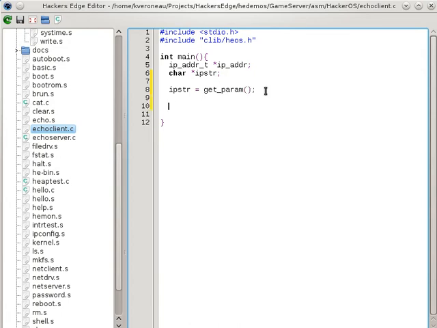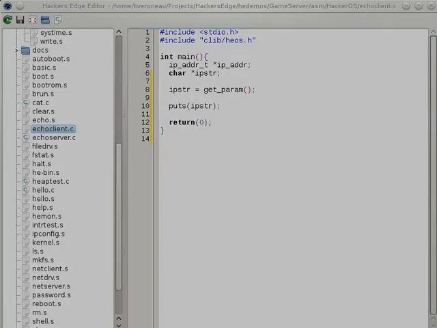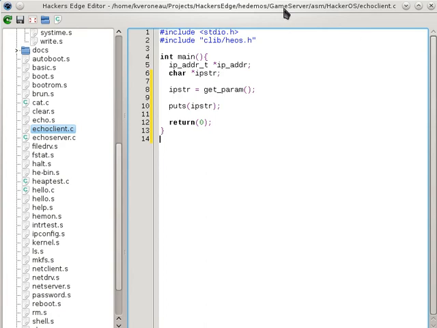That'll just be the correct pointer, and then we just need to do puts IP string. Actually, no. Do a return 0. Okay, so IP string, puts IP string.